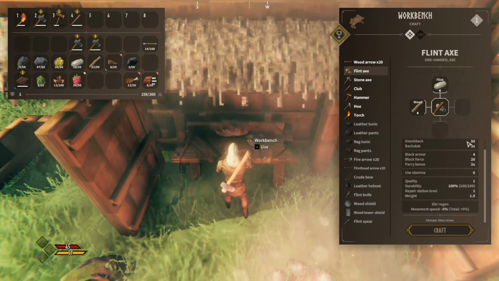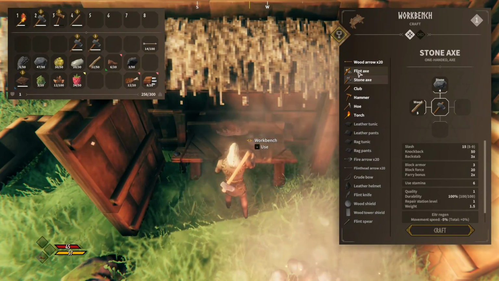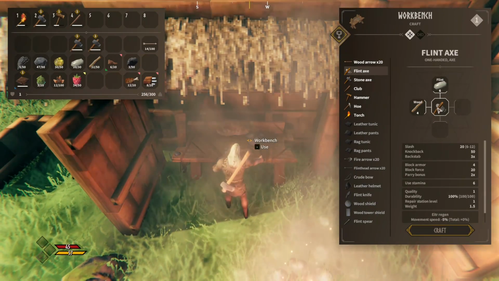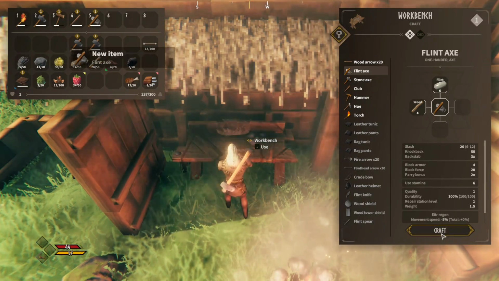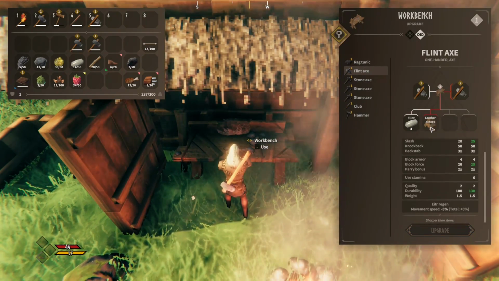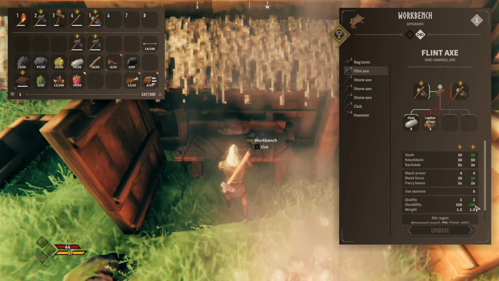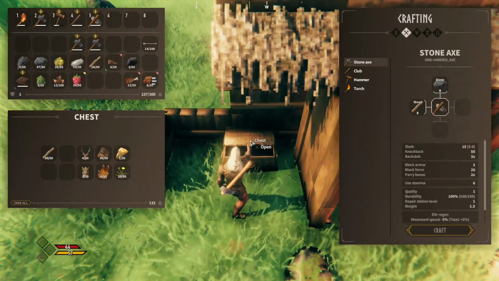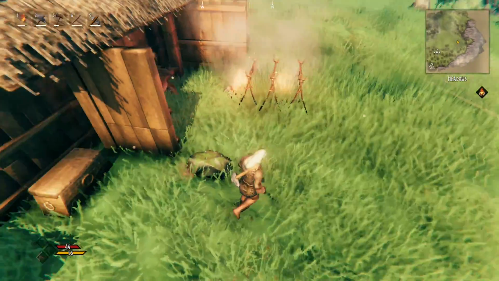So flint axe. Now the flint axe does 20 damage as opposed to 15. So this should make chopping trees down significantly less grindy, which I'm really, really hoping. I mean, boy, am I hoping this will fix that problem. And I wonder if we can upgrade you. Flint axe requires leather scraps, and we'll get 25 damage and more durability. Sign me up. Leather scraps, yes, please.